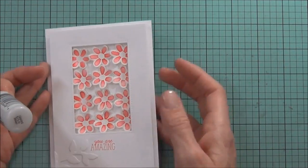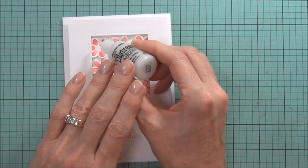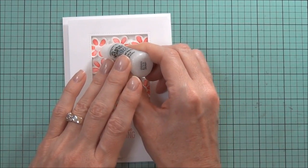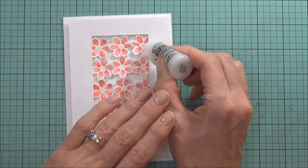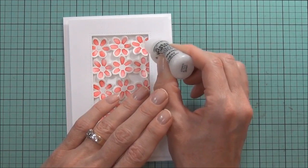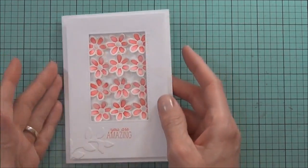And for a final touch, I'm going to add some picket fence distress stickles to the center of each of the flowers. It's a real subtle glitter. It's just something that you're going to see when you hold the card to the light. And that's my finished card for today.